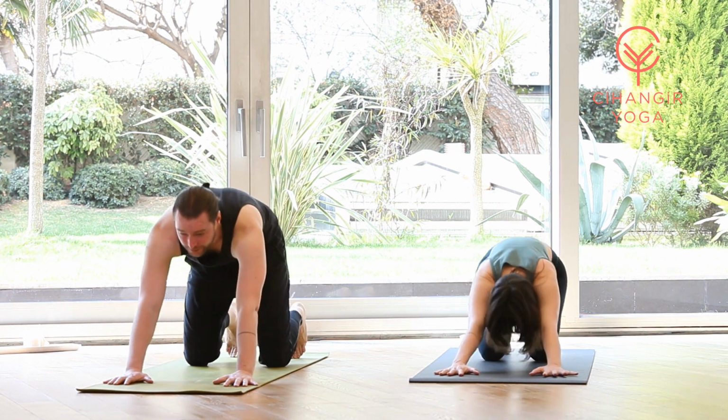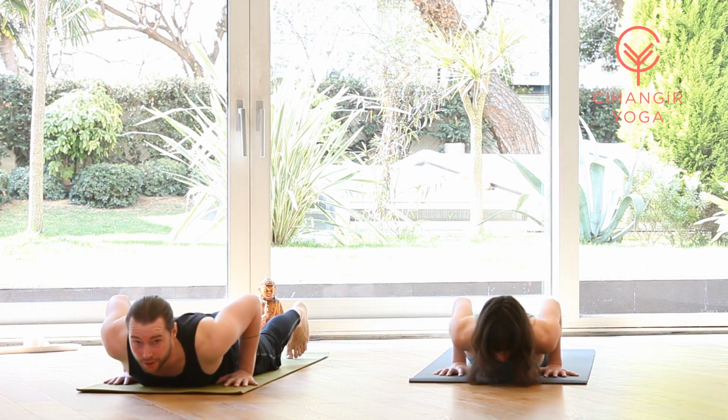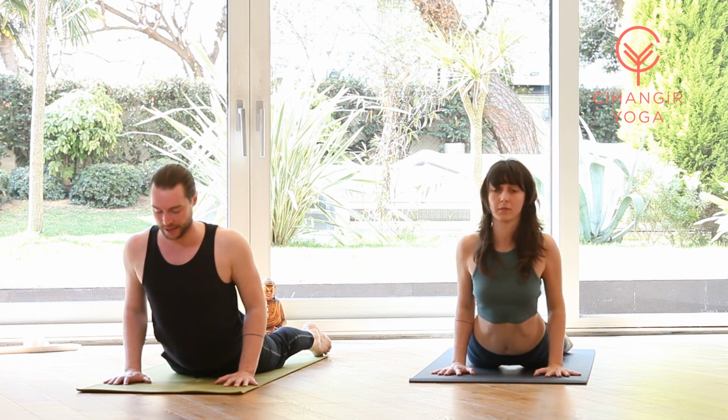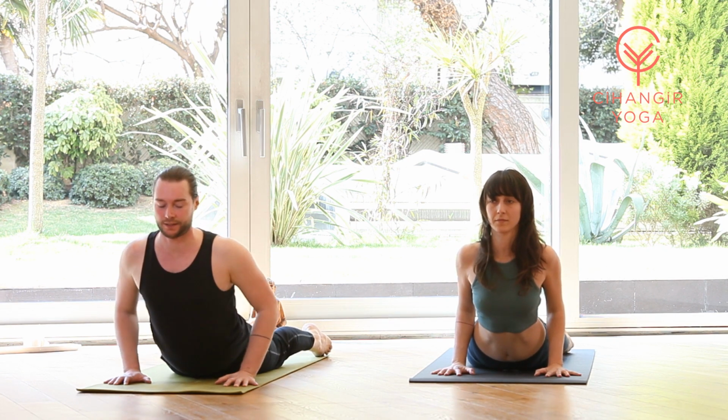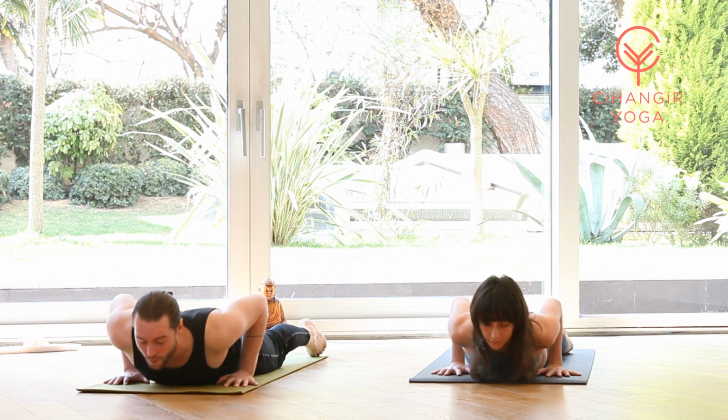Inhale, rise to table. Exhaling forward, hover to the ground. Full breath, Cobra Bhujangasana. Inhale, lift up, exhale, hold. Press your feet down, charge your legs, tuck your elbows and shoulders, relax. And with your next exhalation, slowly release down.